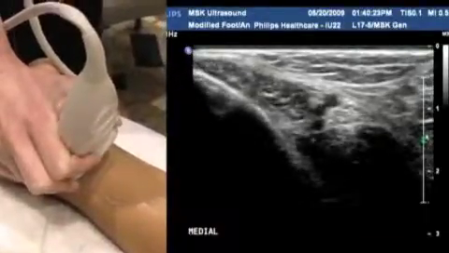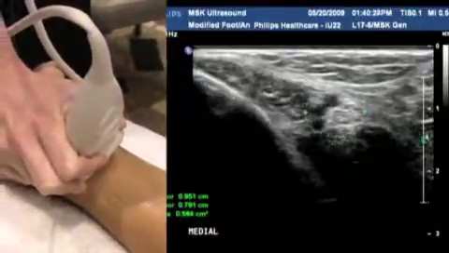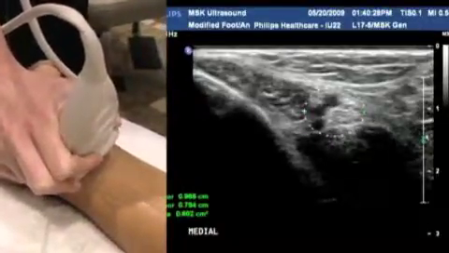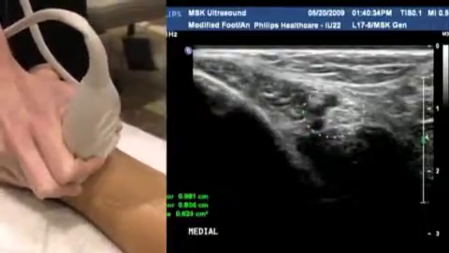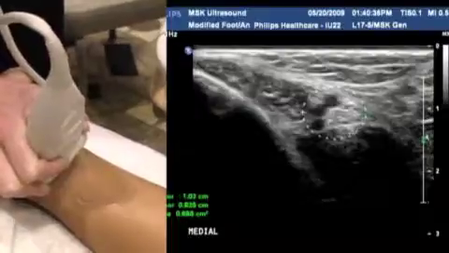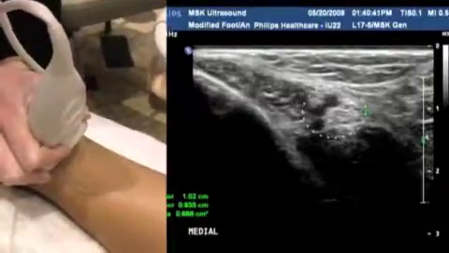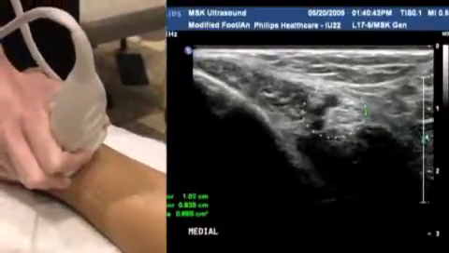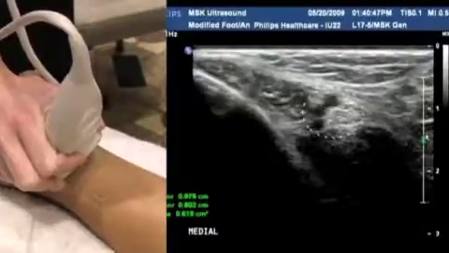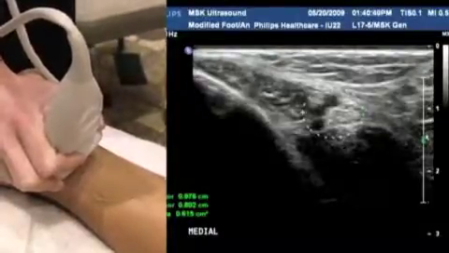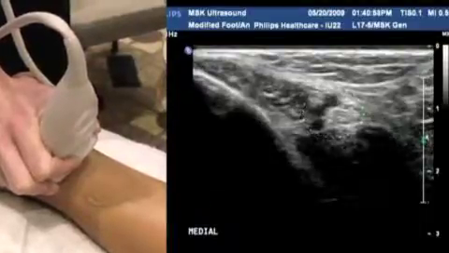Again, let me just highlight where we're looking. This area here. Similar to the carpal tunnel in the wrist, anything that's going to intrude on space in this area is a likely cause of pain and tingling in the toes. So anything that's impinging on that nerve, whether it be soft tissue neuroma, whether it be a ganglion cyst, whether it be varicose veins, all of these things are relatively common to see in the tarsal tunnel, something we need to be aware of when we're assessing that region there. So just something to be aware of.